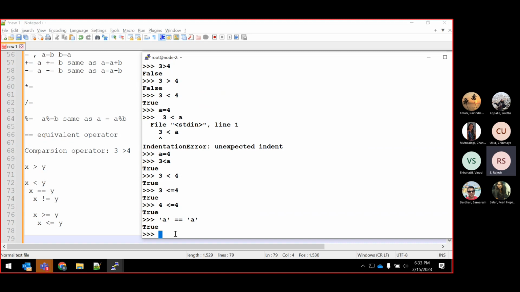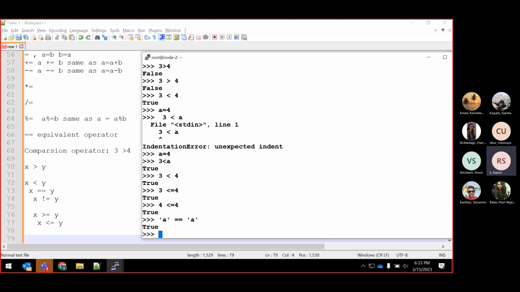But how is it internally doing this? Python is internally working with the ASCII value. Every character in Python or any language is internally represented by its ASCII value. It never gets represented by that string value, but internally Python or any other language always interprets with its ASCII value actually.